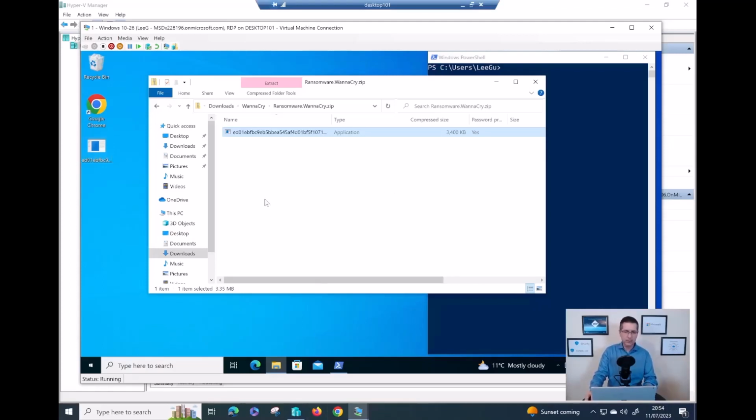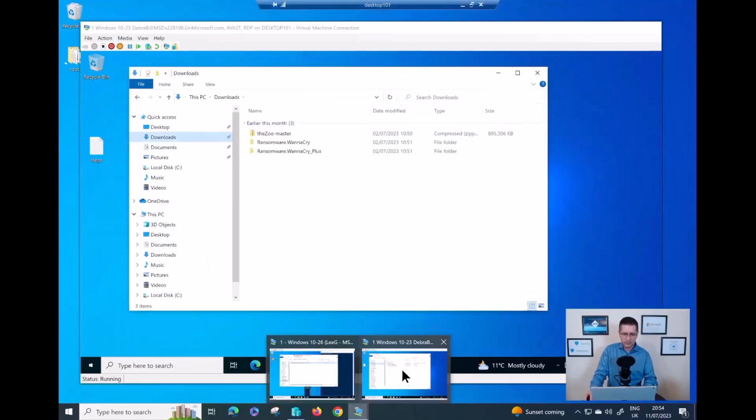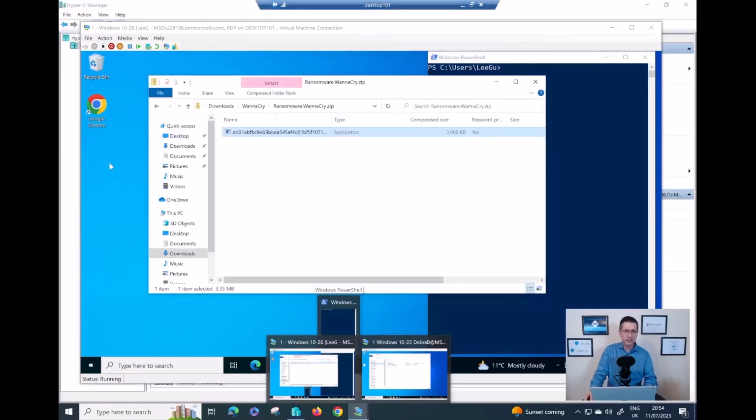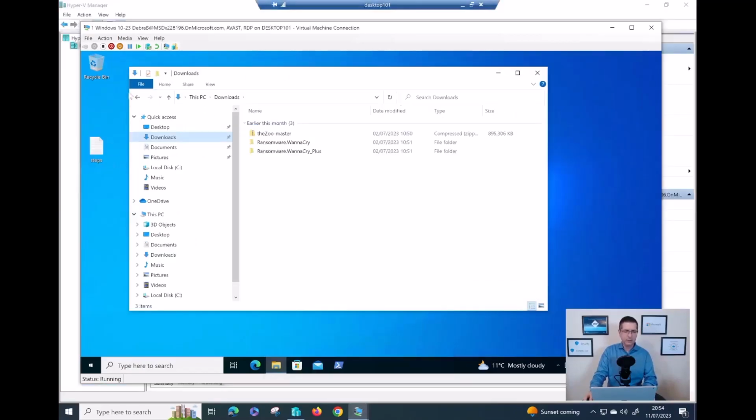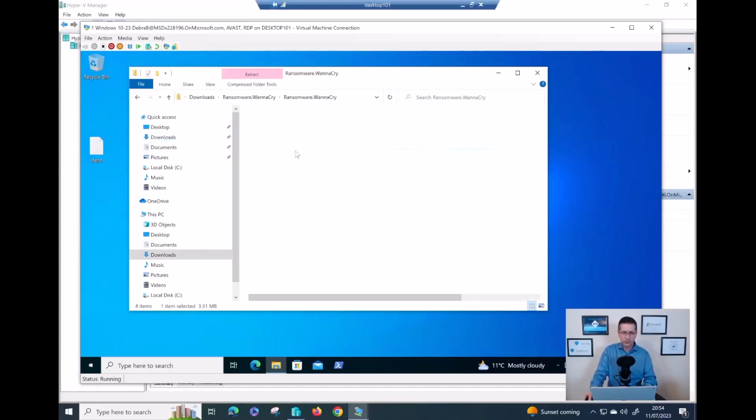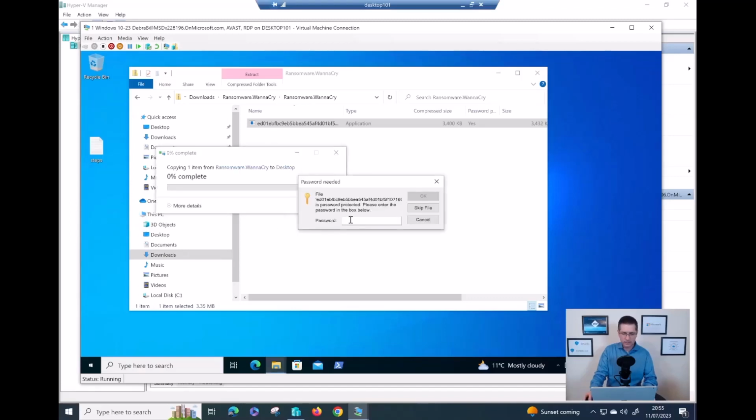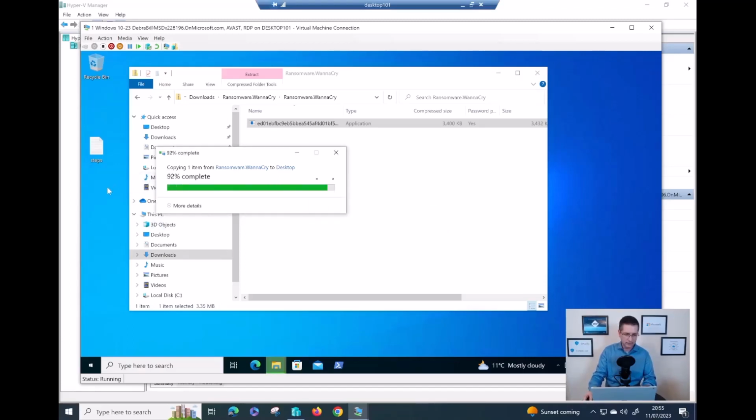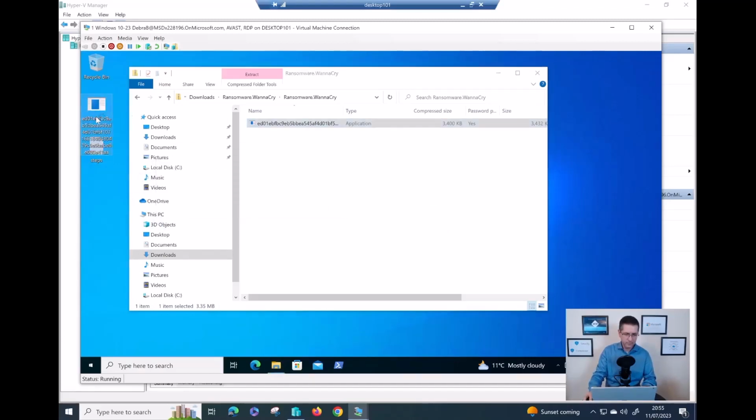Now let me try to do exactly the same on my device 23. If I go here, as you can see, the file was removed from the desktop. Now let me dive into device 23 and try to do the same. I have the WannaCry and WannaCry Plus. If I go in here, and then WannaCry, same story. Let me drag and drop to here, and then copy. Let me type the password. Okay, and quickly let me try to run.